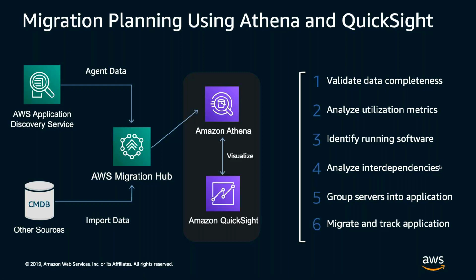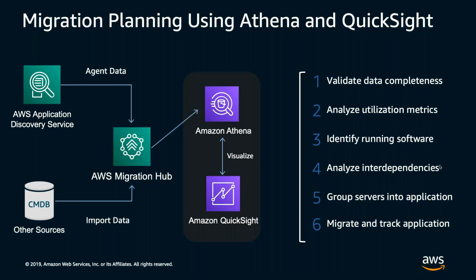Grouping servers into an application is something that I try and stress all the time. It's the sum of all parts. It's essentially not just server by server. When you go into the hub, and we will demo this, you have the ability to what's called group a server as an application. Because if you think about it, maybe it's just your traditional 3-tier application. There's a web server talking to a backend, and there's a database as well. When you move those things and when you test those things, you want to do it as a whole unit, right? Like I say, it's the sum of all parts. You should treat that application or that group of servers as a logical grouping, plan to migrate them as such, and plan to test them as that grouping.